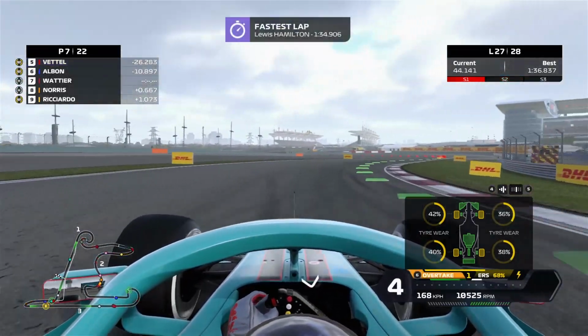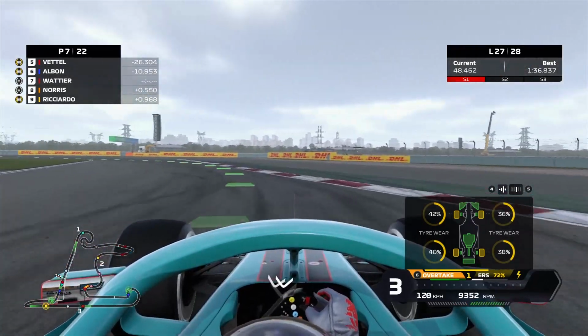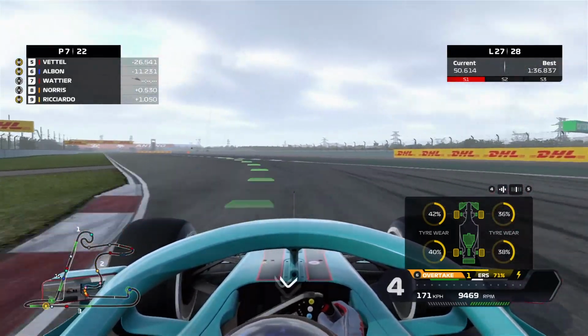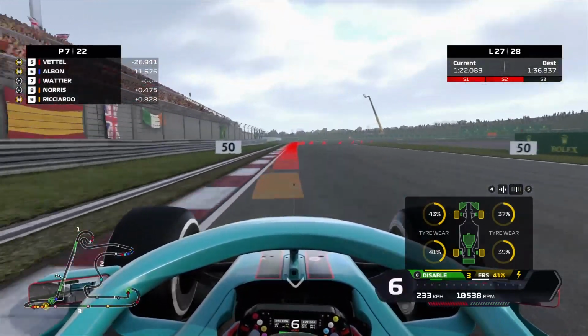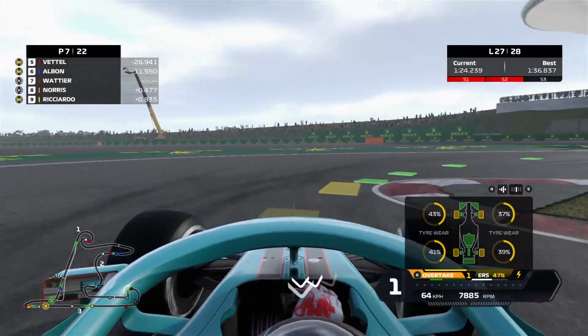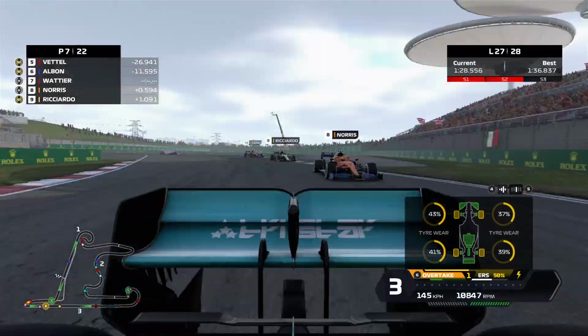And Lewis with a 34.9. Cheers, lad. That's 3 seconds faster than what I'm currently doing. Come on, Danny. Make a move on Lando, please. You two, fight for a sec. Come on. I know you lot want to fight. Oh, back end.